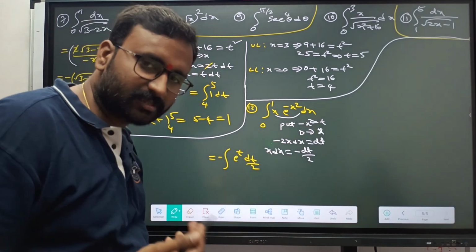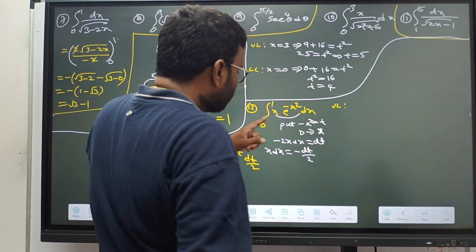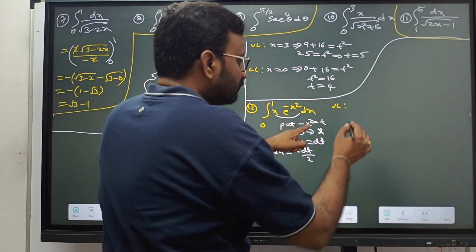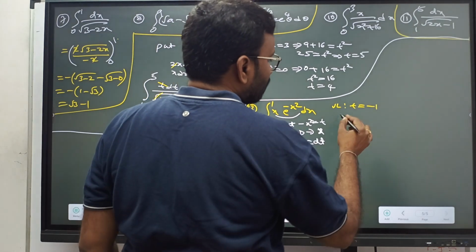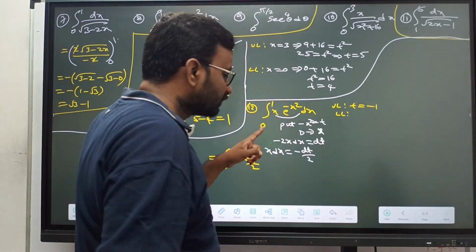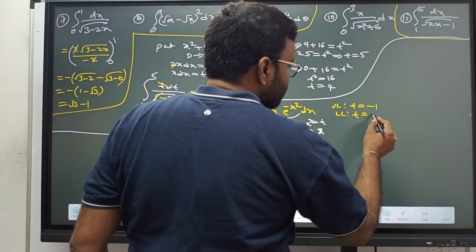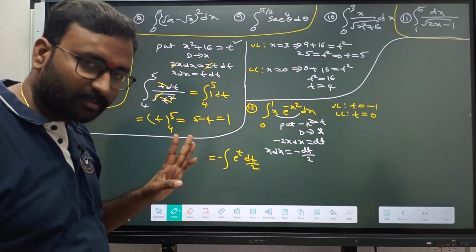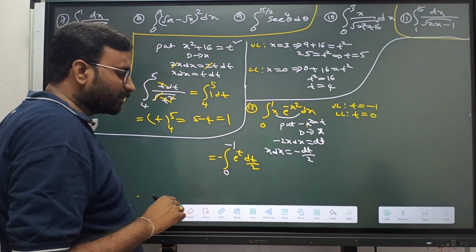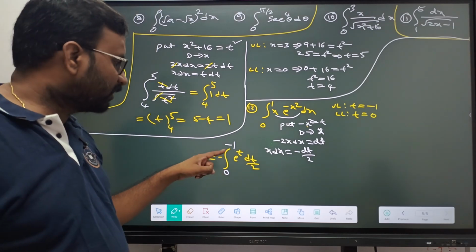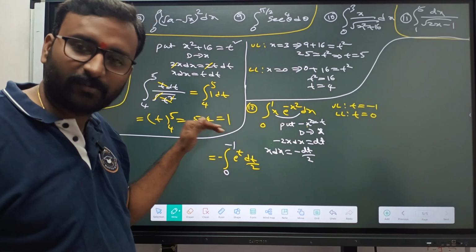What about limits? Now, upper limit. What is upper limit? Write here 1. T is equal to 1 square, 1 minus 1. Lower limit. What is lower limit? 0. So t is equal to, if you write 0, you will get 0 only. Okay? Understand? So what is lower limit here? 0. Upper limit? Minus 1. But if you observe, 0 is big, minus 1 is small. I told already, always lower limit should be smaller than upper limit.